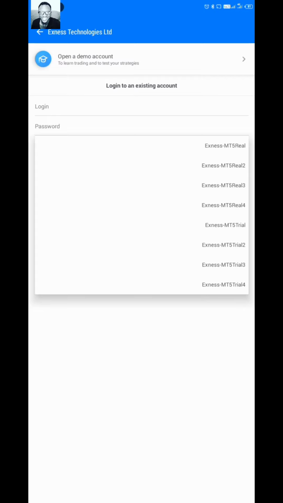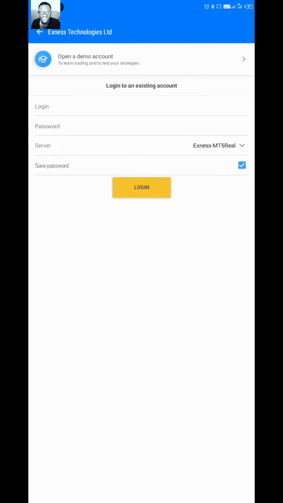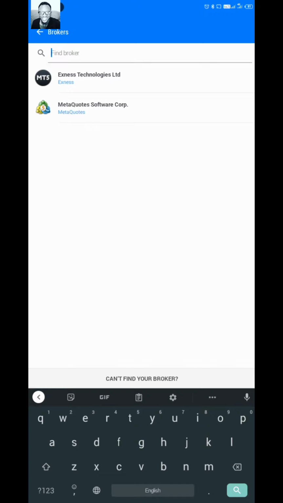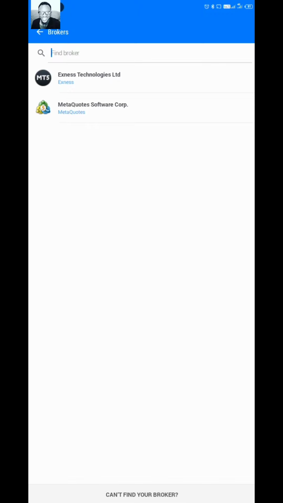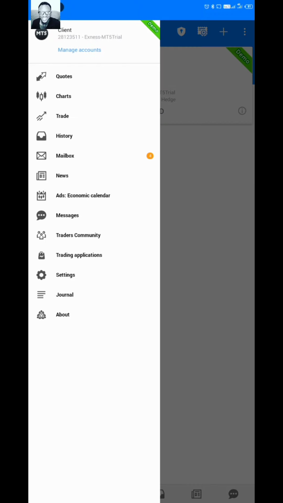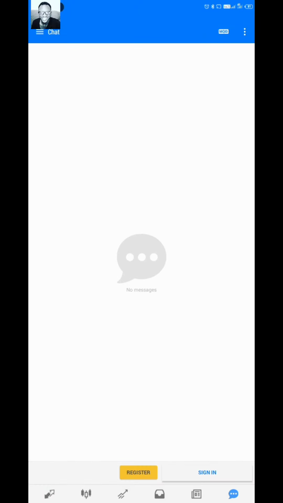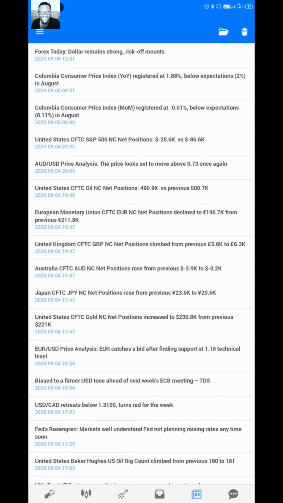And as soon as I click on that, I'm gonna be taken to this part where I am supposed to fill in the password that I set up earlier, and I'm just gonna log in. If you have any trouble, just go back to your initial platform and check your details and make sure they match, and you're all good to go.